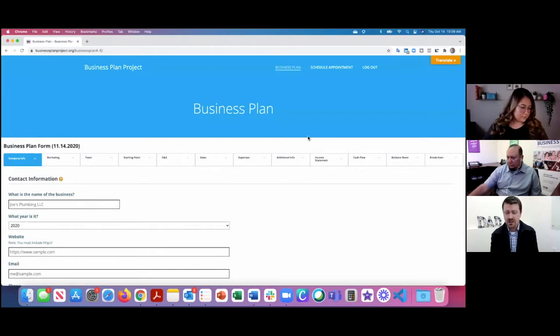But as we just logged in, you may have noticed one thing, it takes about 10 to 15 seconds to log in, because this page that we're looking at right now is a very heavy kind of page in web development terms. So if you're logging in for the first time, give it some time. And every time you navigate away from the page, it will also take a little bit of time. So that's the drawback to this tool. But when we log in, we are already on the business plan page.